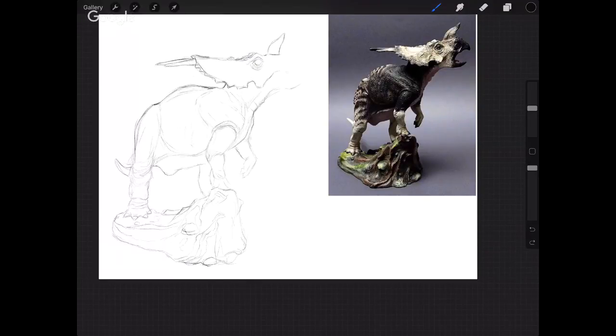But the reason I do the head last is because oftentimes, at least in my experience, we recognize heads a lot. It's usually the first thing we look at. If you're drawing an animal, for example, that's oftentimes one of the most iconic features of it. And if that part's off, it's really easy to tell right off the bat. Whether it's too big for the body or the slope of the forehead is off, it's pretty easy for people to say, that looks weird. The body can be slightly off in its proportions and dimensions, and people will still say, that's a lion.